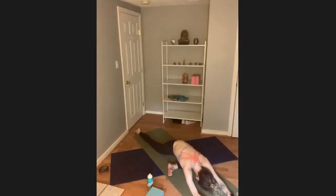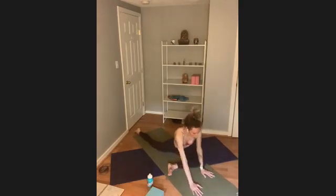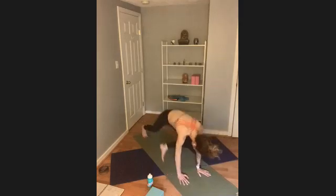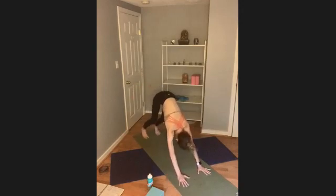Take a big breath in. And with your exhale, begin to release. Crawl the hands closer in towards the shoulders. Roll that right foot under. Kick that left foot back. Give it a good shake out. And then place the left foot down on the mat.